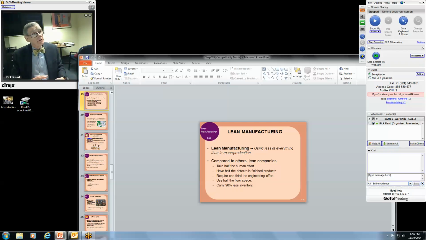But it also talks about taking less human effort. Now, it did not say fewer humans or fewer employees, but less effort. So there are ways that you do that. You develop your manufacturing so that, instead of walking across the room to do something, you've moved a part of the operations over here, so all the person has to do is turn, as opposed to walking across the room. So there's all kinds of things that you do, and it could be part of time and motion studies and a few other things, which goes back to Fred Taylor. We'll talk about him next week. But this is what lean manufacturing is all about.